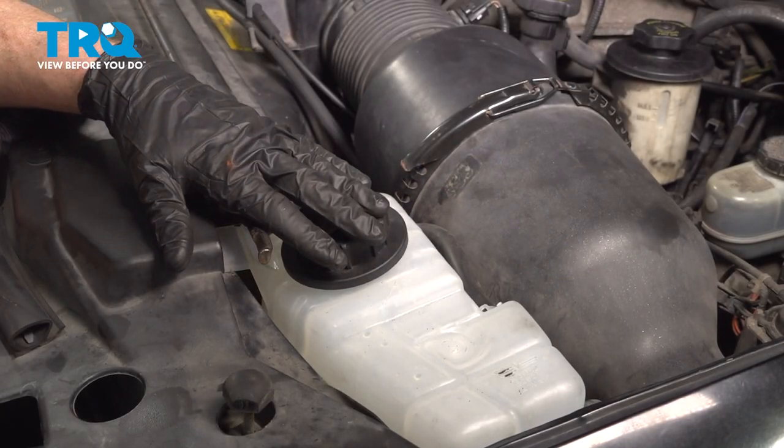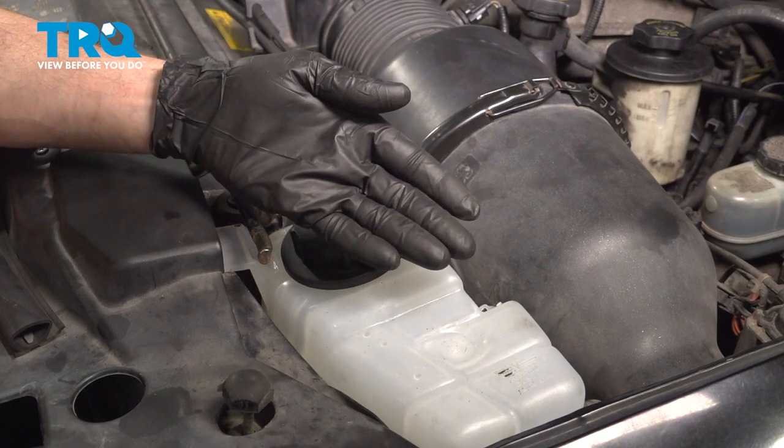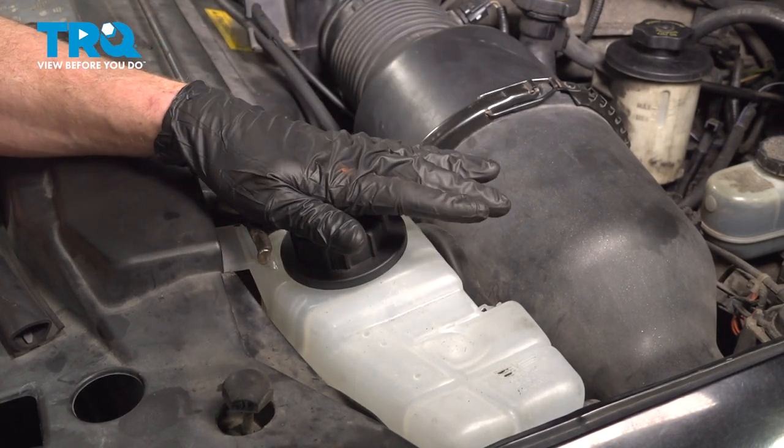Okay friends, let's get started on our job. The first thing that we need to mention is you will have to remove the left front wheel, so make sure you're in a safe area that you can do so. We'll be doing that in a little bit.